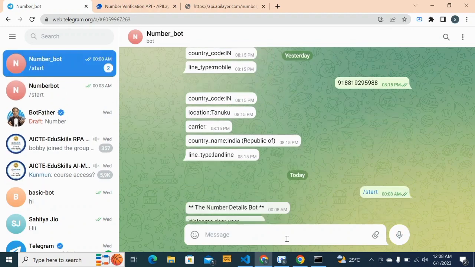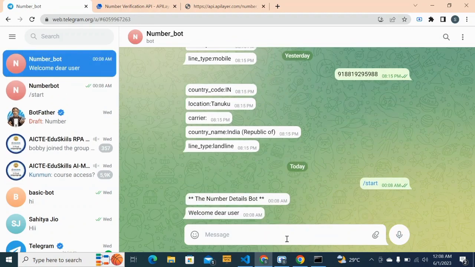And the start. Let us see. So the output has come. Do you observe there are many bots with similar names? Don't be confused, so type your bot name perfectly. I was confused about my bot name, so let me check. Okay, it's working. Let me enter a number.